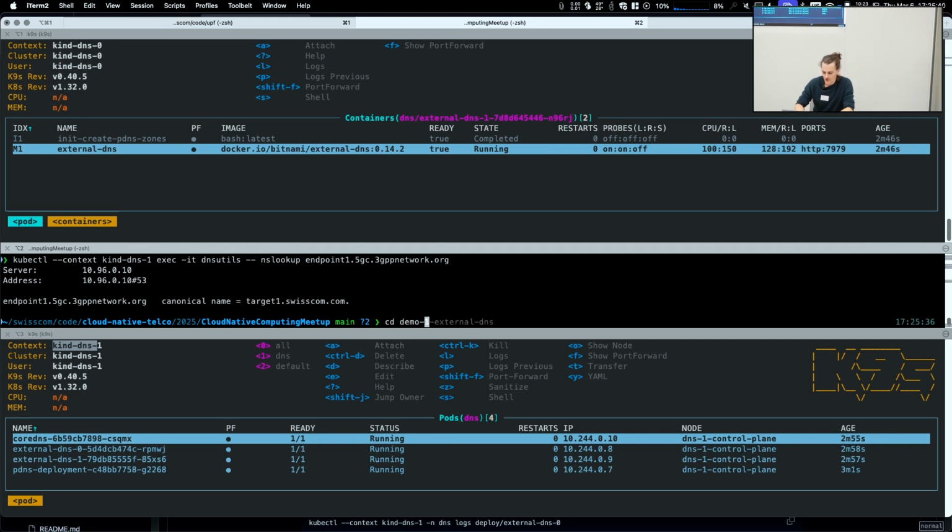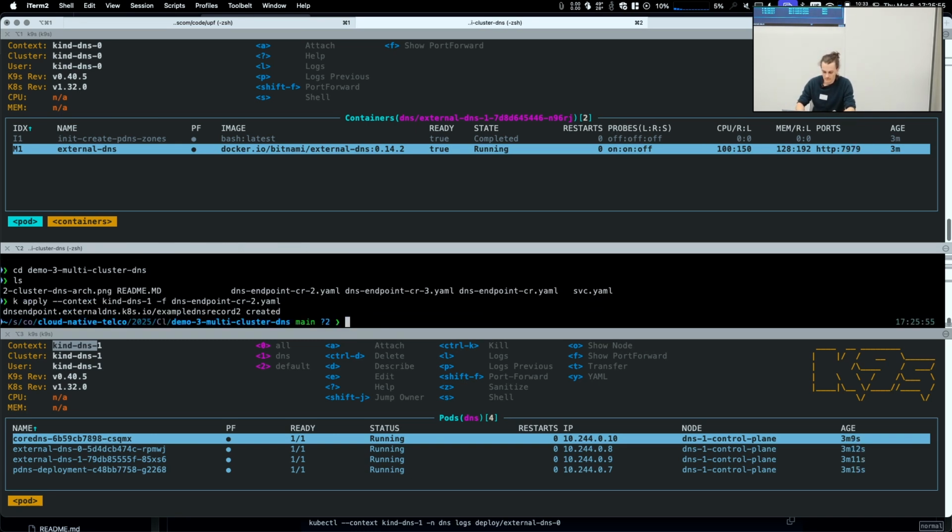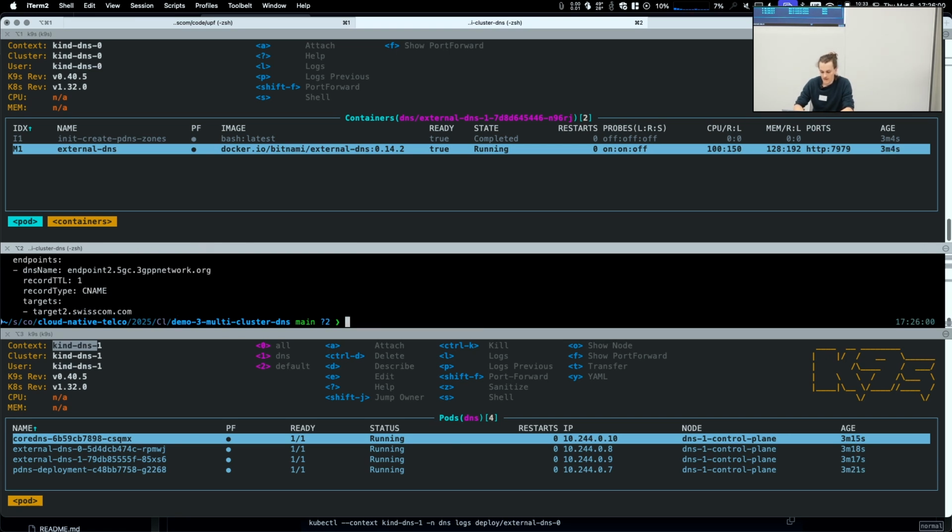Now I want to quickly show that, of course, this also works the other way around. So let's select the context. I have another DNS endpoint CR, which is defined here. I apply it to the bottom cluster. Maybe I can quickly show this DNS endpoint CR2. So this is basically like before, just a resource of type DNS endpoint.